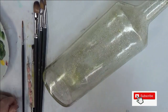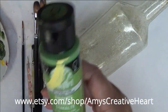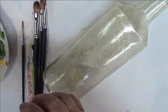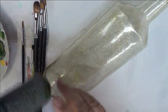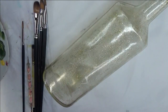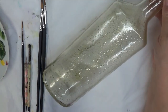The paint I'm using for this design is Tea Berry, Wicker White, Fresh Foliage, Forest Moss, Schoolbush Yellow, Thicket, and Yellow Ochre. Originally I was going to use magenta, but how I was going to use it, it didn't end up working the way I had wanted, so I'm not going to be doing that. But anyways, we're going to go ahead and get started.